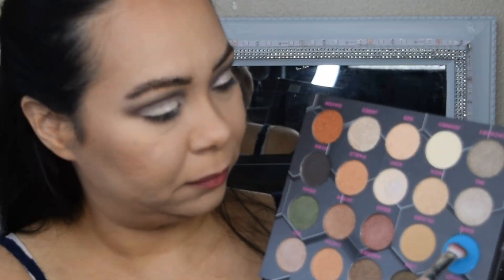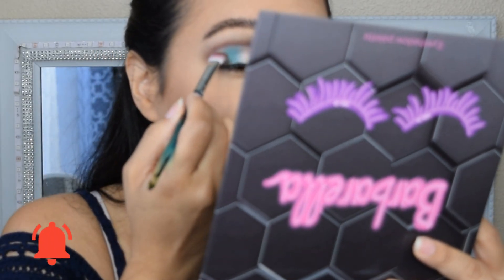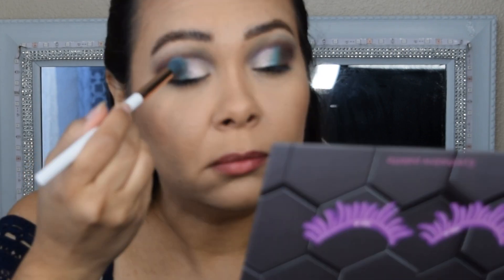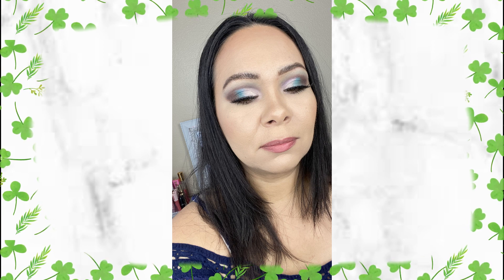Now that we finish with the cut crease, let's go ahead and add some shimmer. I usually like to just use my fingers — the intensity is so much better. I finish with the inner side of the eyelid, then I'm adding that blue that I used earlier in the center. In the outer corner we're gonna add that brown, and then we're gonna finish creating a V shape right at the border of the eye. This truly extends the eyes and makes them look so much wider and more open. Then work right on the bottom using those same colors — dark first, then blue.